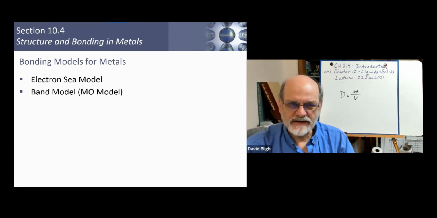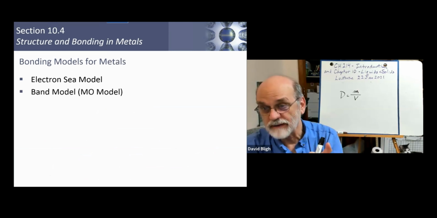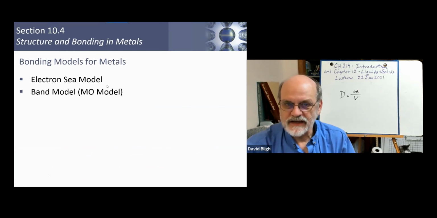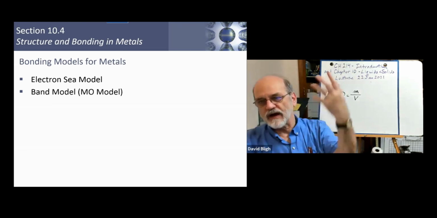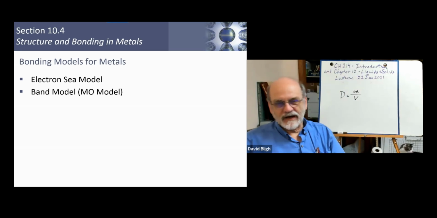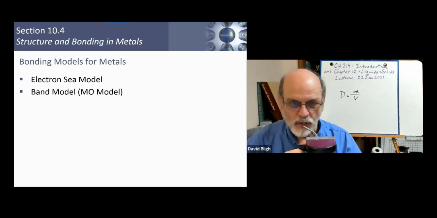So we're not going to spend a lot of time on this. There are several bonding models for metals, right? We've sort of put everything aside now, and we're talking about metals. Originally, the electron sea model just says that there are metal atoms scattered throughout the chunk, and they share electrons. It's just like a sea of electrons that surround all these atoms, and that holds them together.